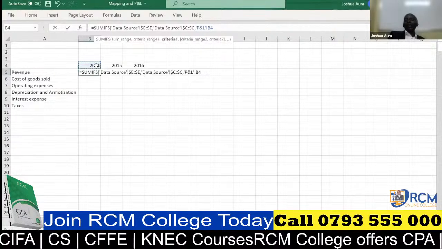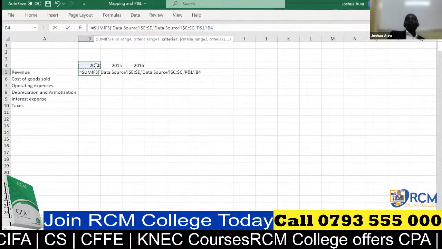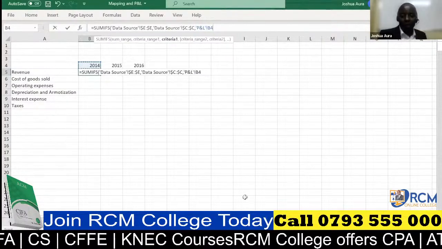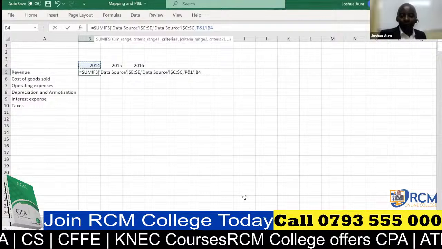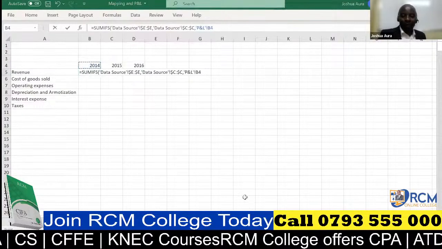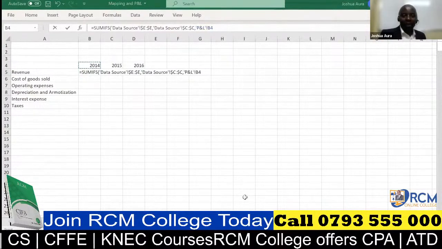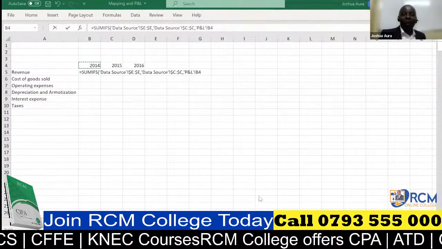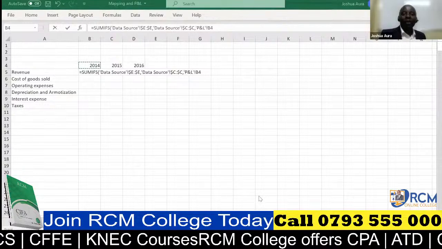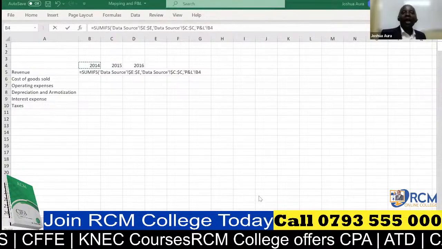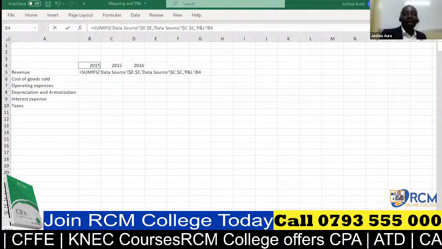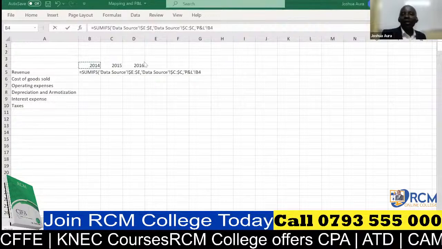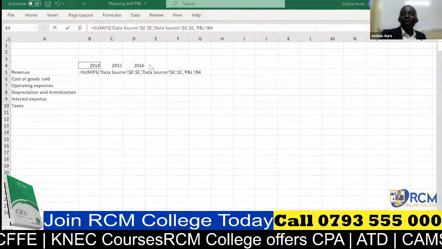You will like this. This will be your most favorite part of Excel. So which one do you think in this case should I do? Should I use F4 between B and 4? Lock B, lock B, lock B. Lydia, lock 4. Ladies and gentlemen, truth be told here, I should lock 4 because where is this 2014? I can see it's a row title, external row. Which row is that? It's row 4.